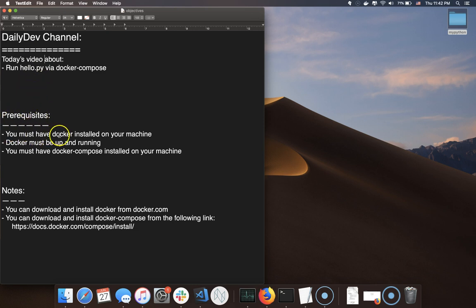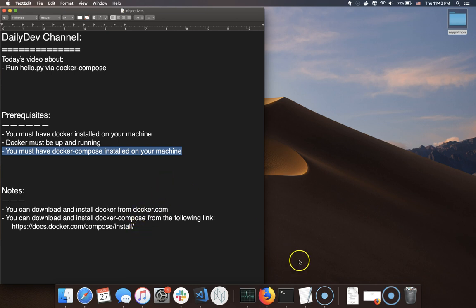As usual, there are prerequisites. You must have Docker installed on your machine, and Docker must be up and running. You must also have Docker Compose installed on your machine. This is an addition you need to do for this video from the previous video. As a side note, you can download and install Docker from docker.com, and you need to download and install Docker Compose from the following link if you don't already have it.